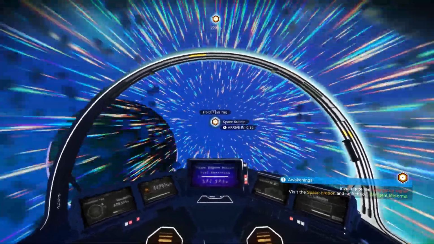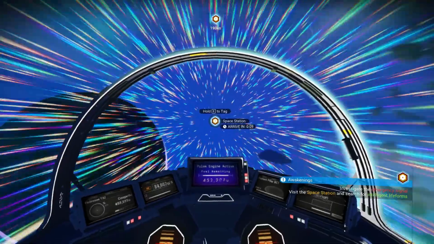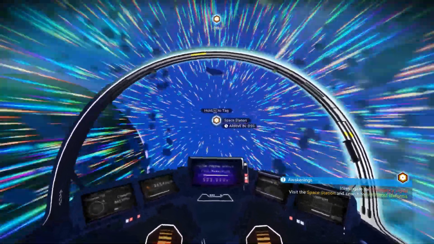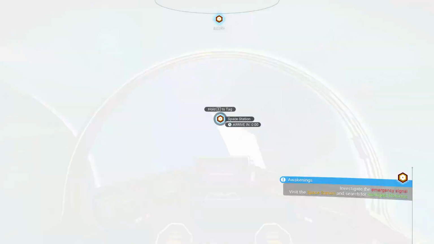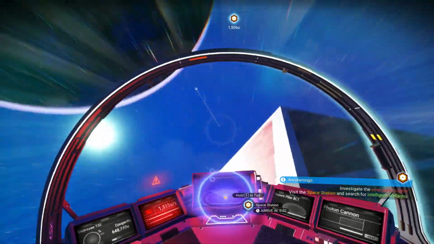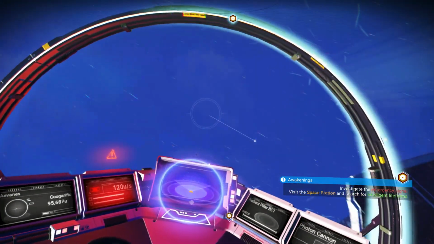Space station, here we come. I hope they're Gek. I like the Gek. I hope this is a Gek station. Whoa, no, please don't bump into the space station. Thank you, and slow it down.